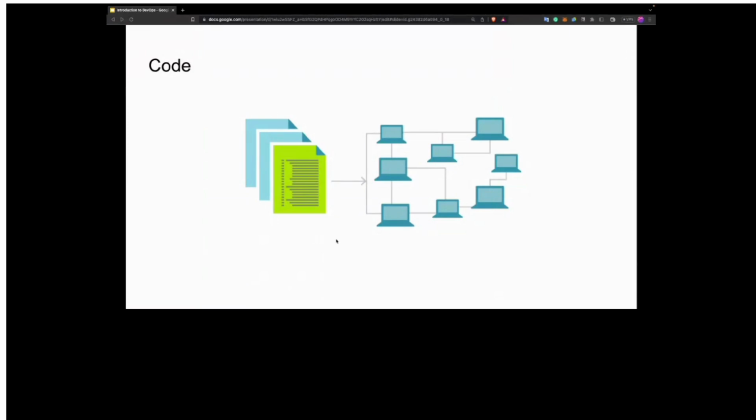And if you look at this diagram, on the left you have your code, on the right you have infrastructure, right? So you're basically using code to create stuff on the cloud, right? So I'm using code here to create servers that I want to run my applications on. And that's something that is going to make life super easy for you. Imagine you have a team of 5 DevOps engineers, right?